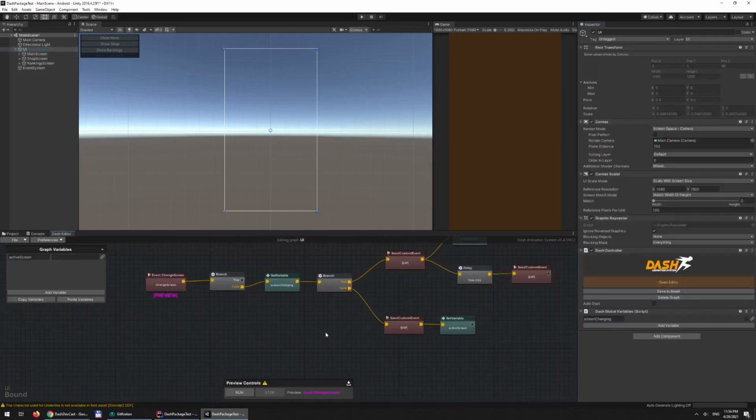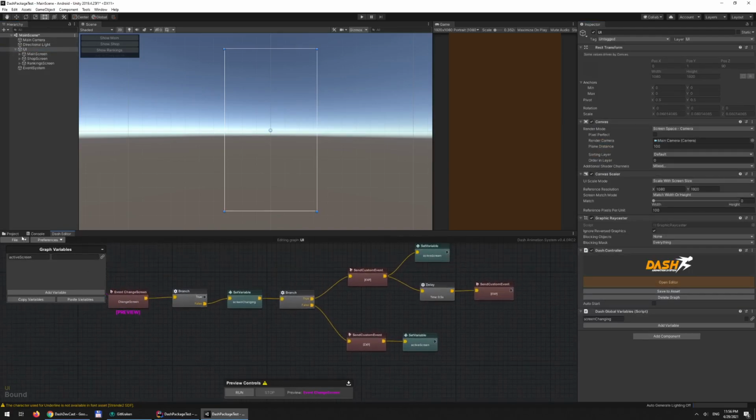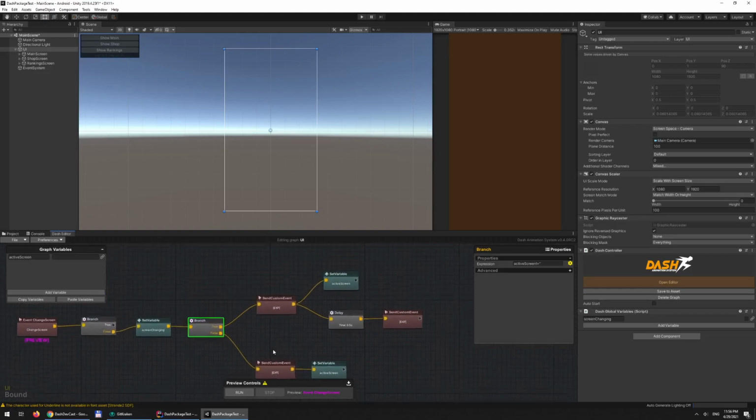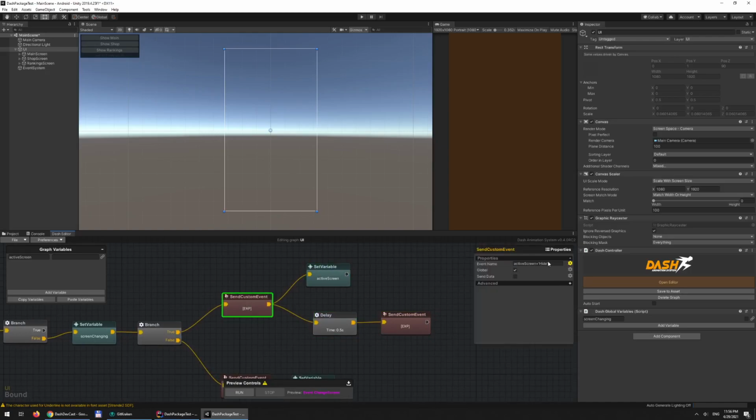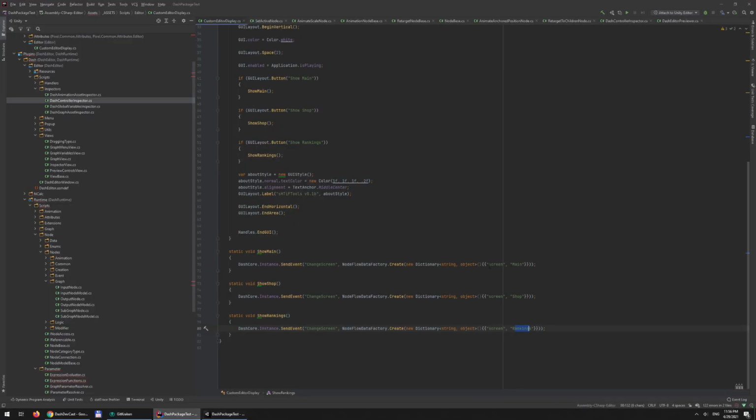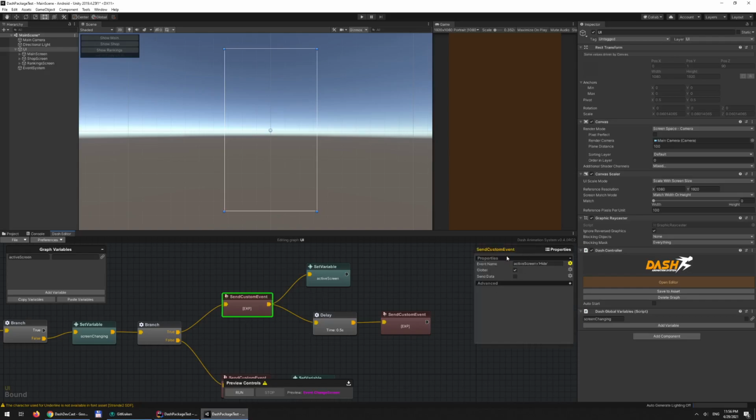Let's go back to this graph. What happens if we have a screen active? We will go this route. We will send a custom event called active screen. This is still the screen that was previously selected, because this is the current active screen, which is nothing at the beginning. Then there is the variable called screen, which is the one that we want to show. So we are sending to the active screen that it should hide. Right away we are setting the active screen to the screen that we are just going to show.